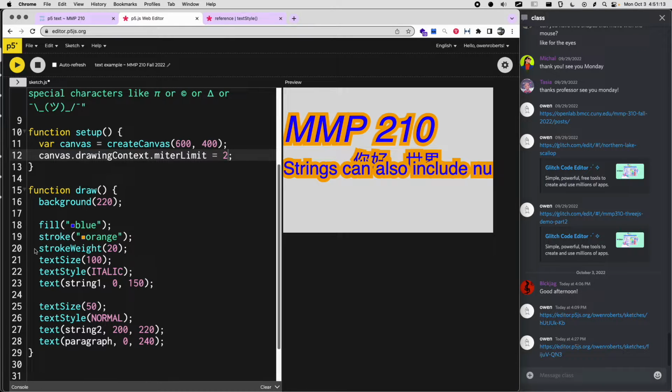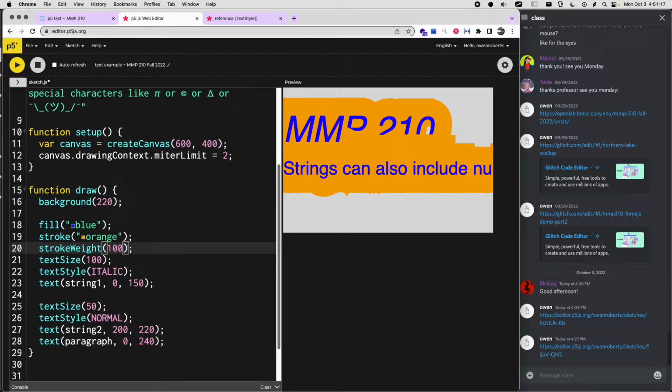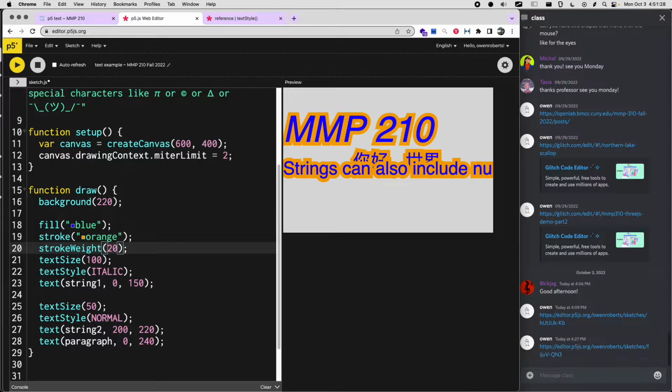And this also relates to how wide the stroke weight is. So if I put the stroke weight at like 100, now you'll see we're getting those edges again. So there is this relationship between the stroke weight and whatever the miter limit is that you may have to play around with to get this exactly right. But yeah, let's see if I set it to 10. Okay, now we get the edges again.